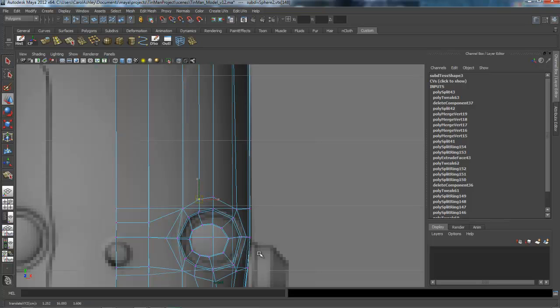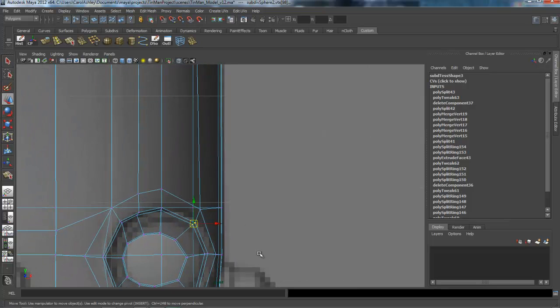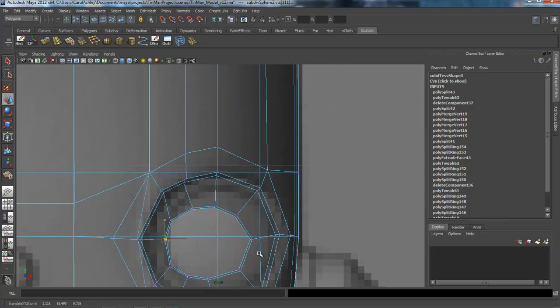And just kind of straightening that line out a little bit. And I can actually grab these right here and kind of pull them in and over a little bit. And I'm just going to grab these right here and kind of pull them up, straighten them up a little bit so they're just sort of going straight across.